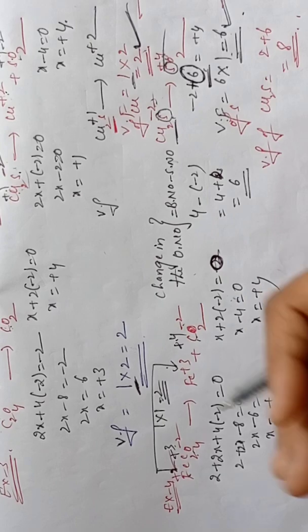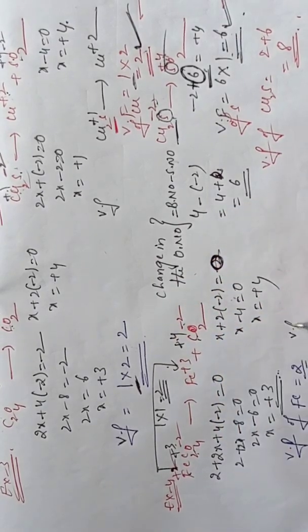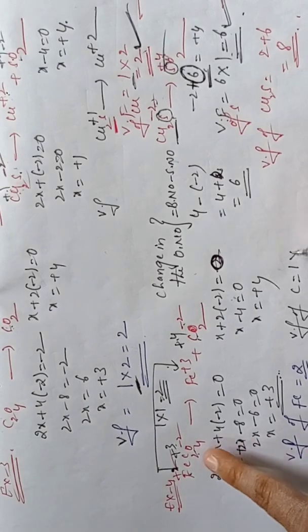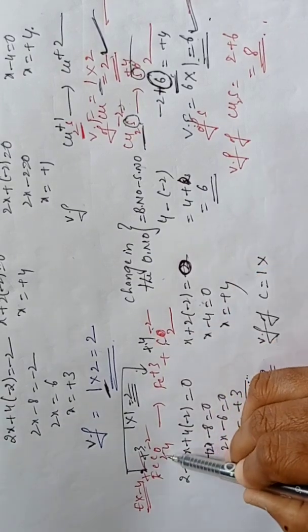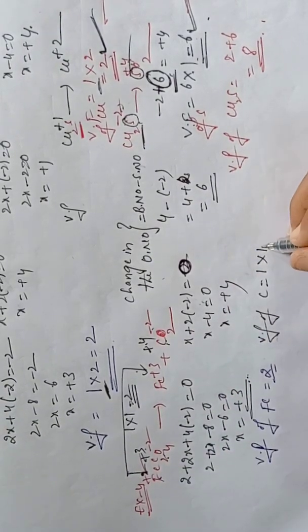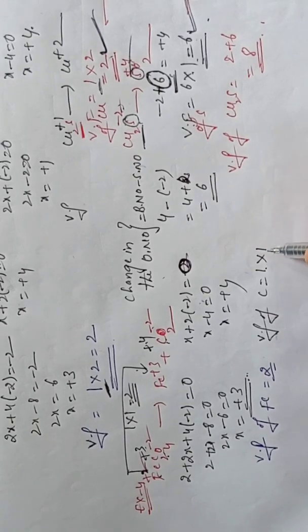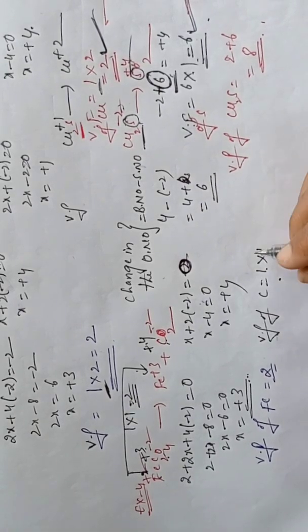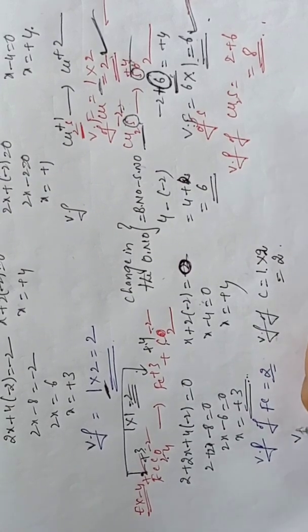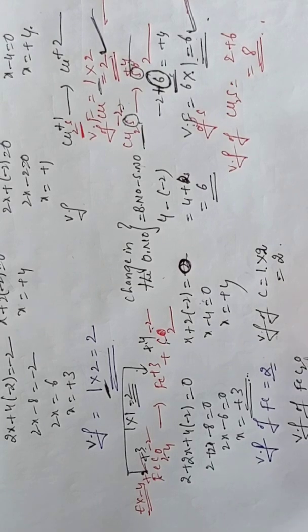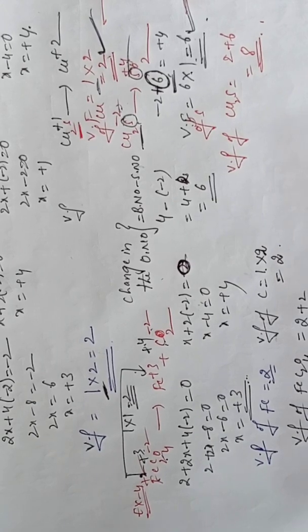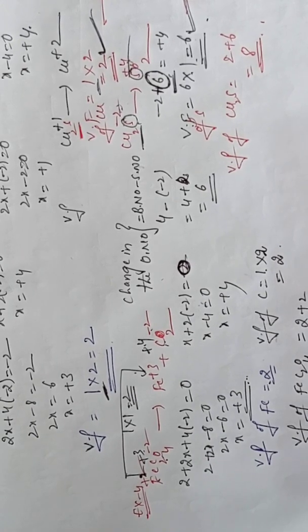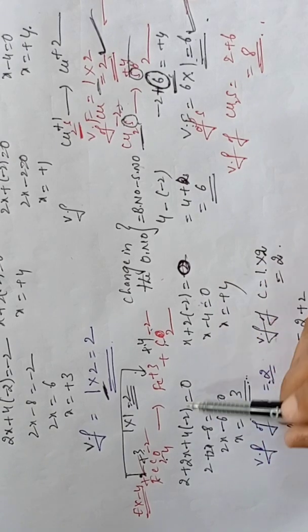Are you clear this one? So 1 into 2, 2. So the valency factor of carbon is equal to 1 into 2, that is, the change in the oxidation number is 4 minus 3, 1, and the number of atoms is 2. Then you will get 2. So total valency factor of iron oxalate FeC2O4 is equal to 2 plus 2. How much, students? 4. Clear? So the valency factor of iron oxalate is equal to 4. Once again we'll check.